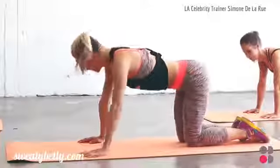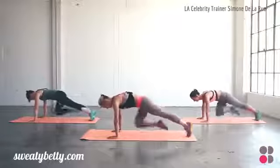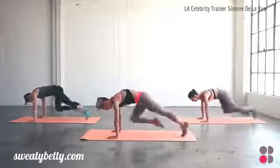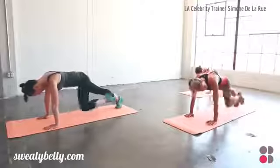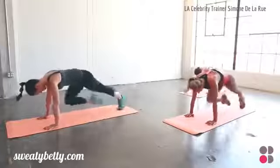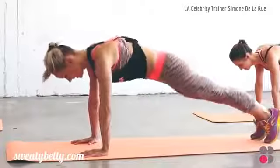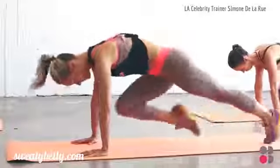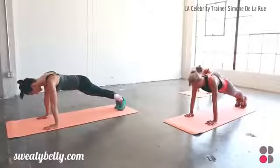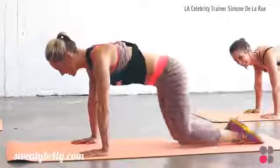Okay, ladies, let's do this. 5, 6, 7, we go right, left, right. And a 1, 2, 3, 4, 5, 6. Second time. 1, 2, 3. Third time. And up, up, 2, 3. And up, up, up, up, up. Hold the plank. And a hold, 2, 3, 4. And hold. And rest, child's pose.